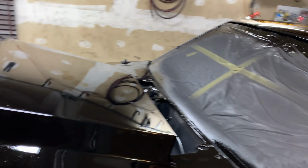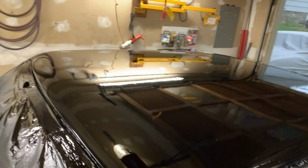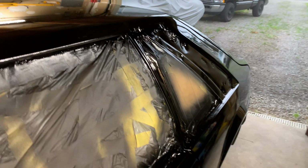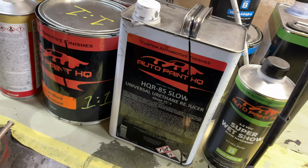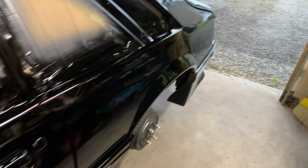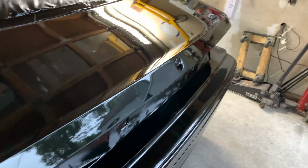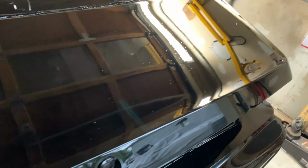Everything is nice. Very, very, very nice. This Auto Paint HQ, I'll give it two thumbs up, especially for the price. Yeah, everything looks pretty good here. I mean, this thing's nice. If it wasn't for the little dust in the air here, you wouldn't even have to wet sand this thing. It came out that good.